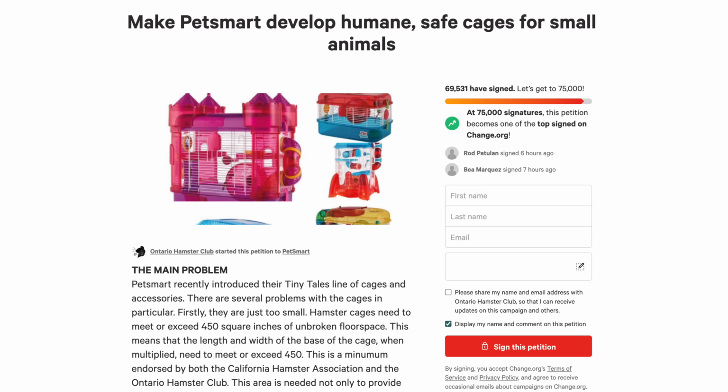I know for a fact that their design team looks through the hamster community. This is why we are seeing the square inches suddenly pop up on the box. They've also been sent the Tiny Tails petition that has over 70,000 signatures multiple times. These cages have huge price tags for what you are getting, and the largest enclosure that they sell is likely to be the least purchased because of that hefty price tag.